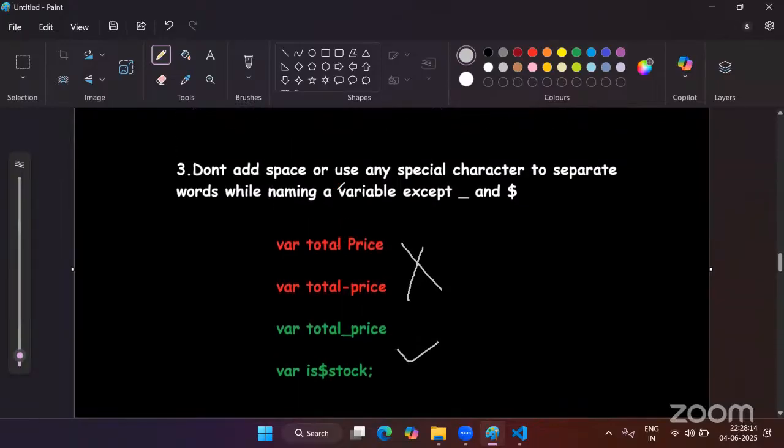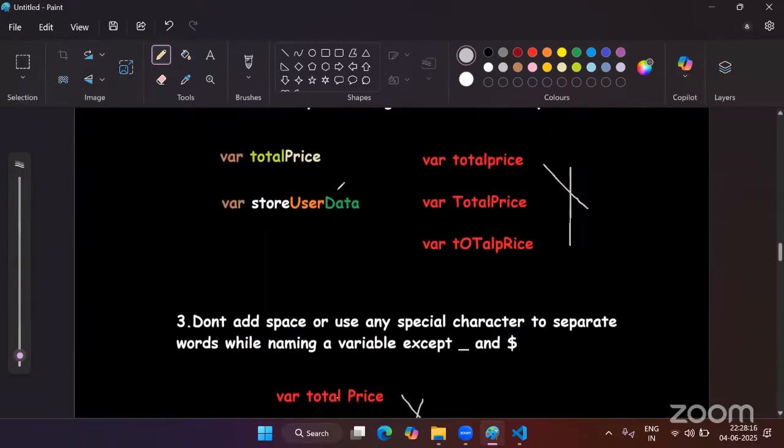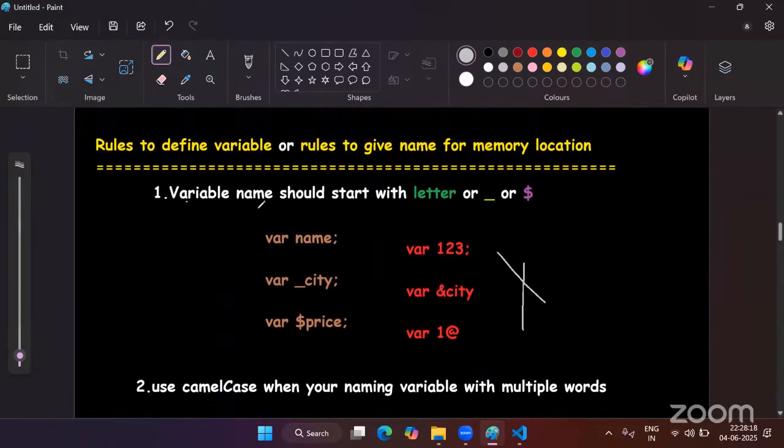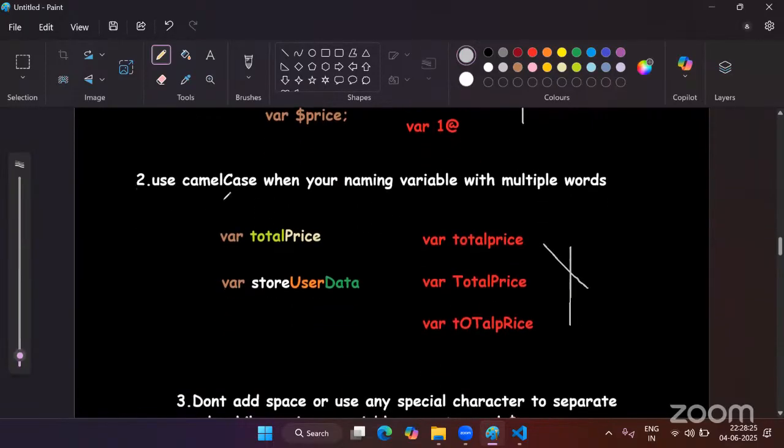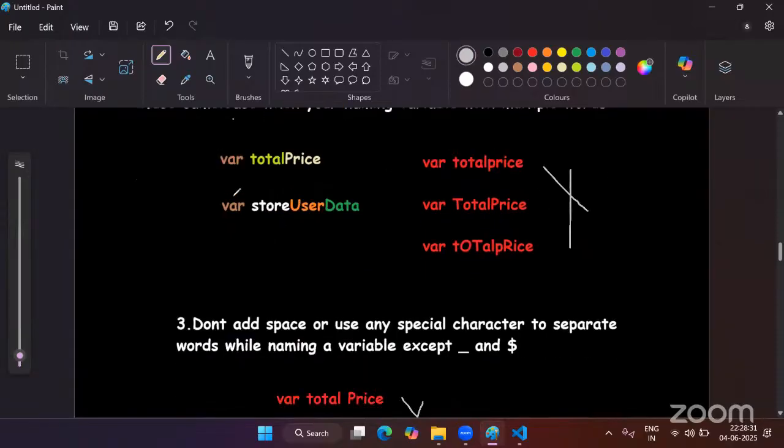This is one more rule we have to follow. The first rule is the variable name should start with a letter or underscore or dollar. The second rule is whenever we are naming a variable with multiple words, it should follow camel case.